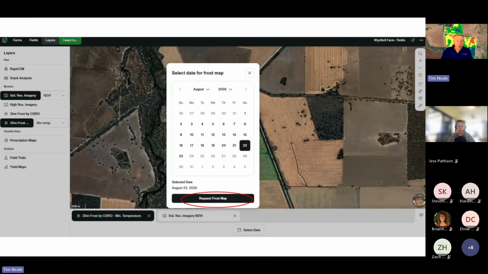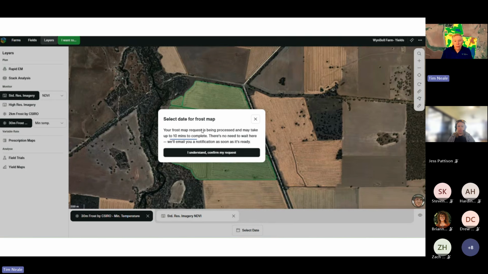Now it will give you a little warning, instructions here that it could take up to 10 minutes to process. So we're obviously working on improving the speed of this, but 10 minutes is pretty good because it used to take hours. So our team has managed to do a really good job of getting this down to minutes now. So it will set that onboard processing, and it will send you an email when that's ready, and you can click through from that email.